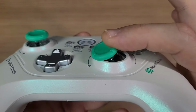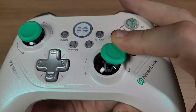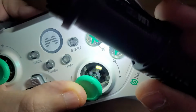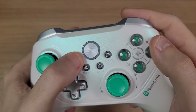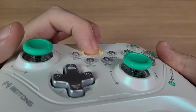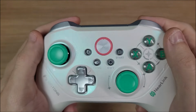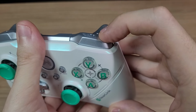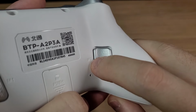And the analog sticks are entirely made of plastic, with no anti-friction rings. And they're transparent too, letting you see the Hall effect module inside. All of the menu buttons are membrane buttons. And you have a ring RGB light around the home button. And I forgot to test, but the shoulder buttons are very easy to hit in any region. The same applies for the back buttons.